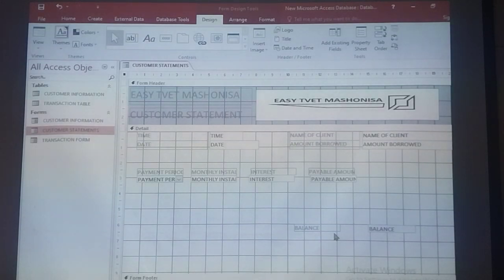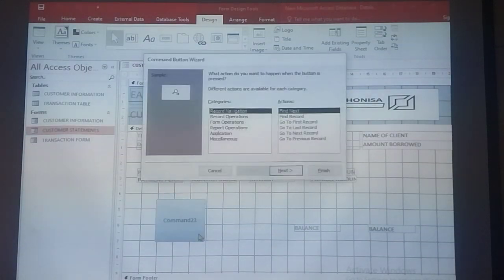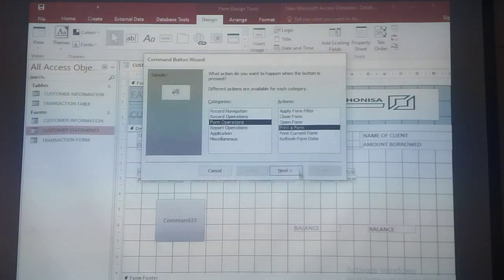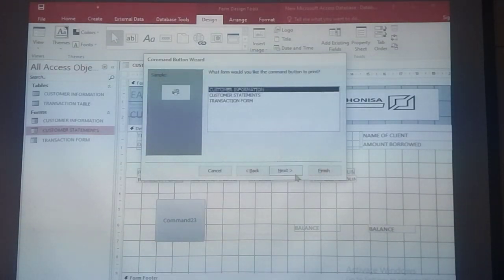So this is how you place customers, and then we'll have the buttons, and then we're done. So the first button is the printing button. So we select this one. We say form operation, and then we say print the form, and then we say next, which form do you want.